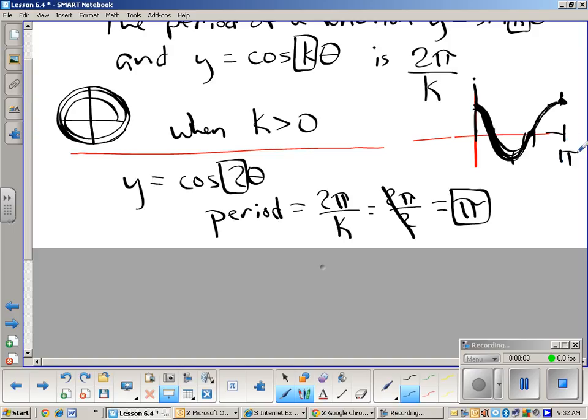And halfway through my cycle would be here, right? And so what do you think I would call that? Pi over 2, because that's half of pi. And so then here, half of that again. What's half of pi over 2? Pi over 4. So this is pi over 4. And so each unit then would be pi over 4. So if this is pi over 2, and I add pi over 4 to it, what do I get?